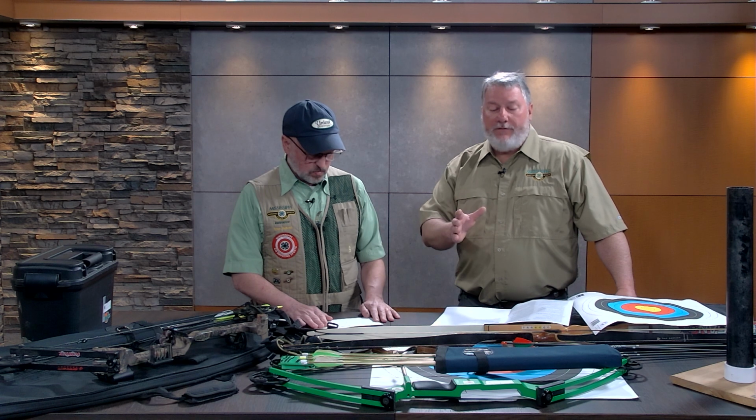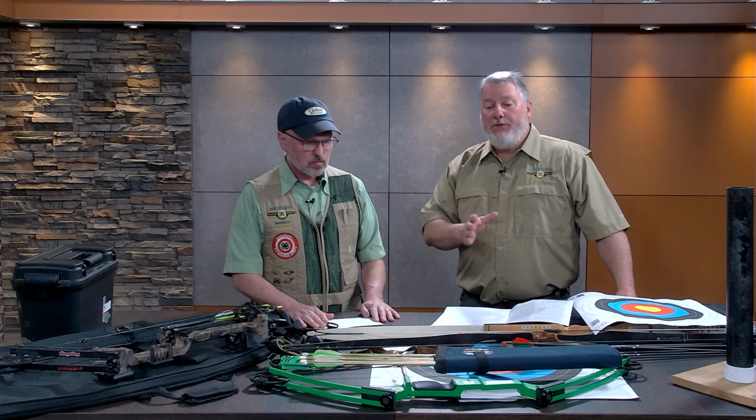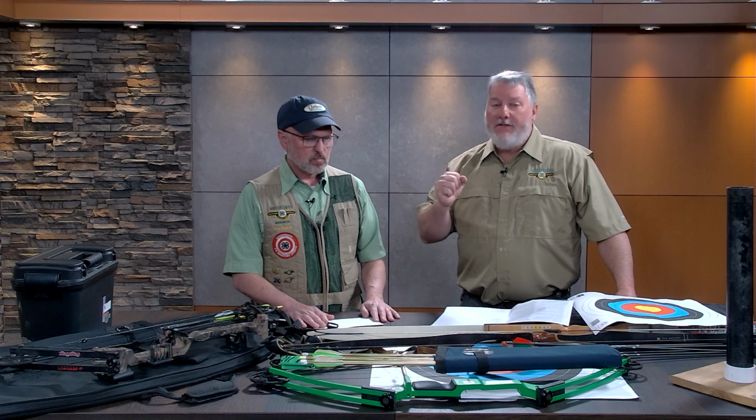Anybody can call ceasefire, and that is multiple whistle blasts. So whether it's a parent sees something unsafe, or a range officer sees something unsafe, multiple whistle blasts means put your arrow back in the quiver and see what's going on. Hold your bow in a safe area.